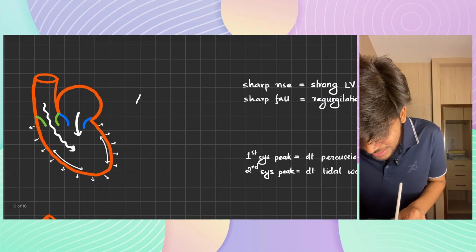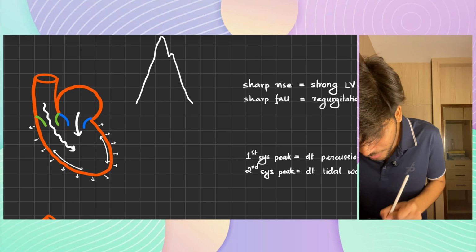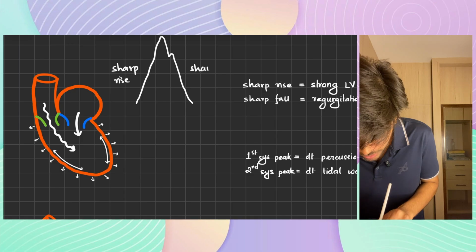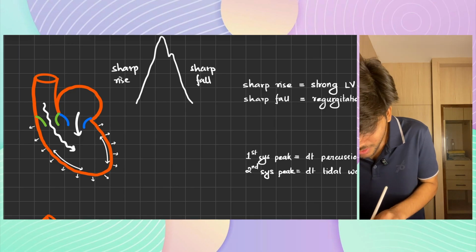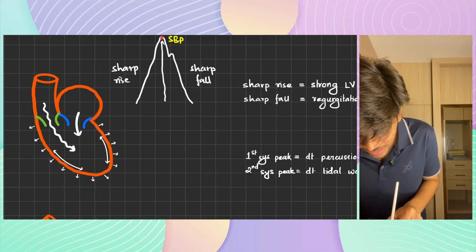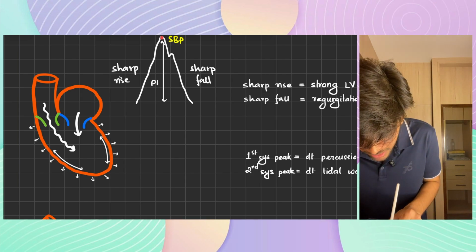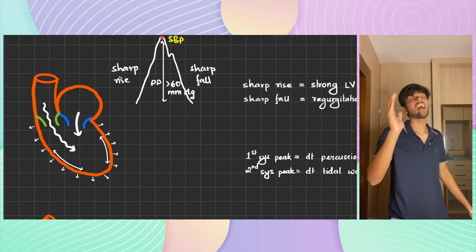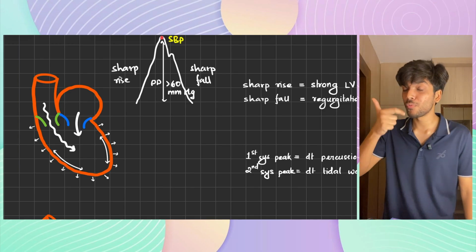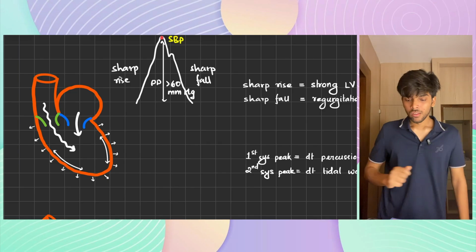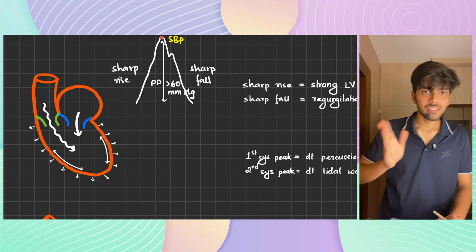So there is a sharp rise and a sharp fall. There is a sharp rise in pulse and a sharp fall in pulse. Since there is a sharp rise, you have a high systolic blood pressure. And when there is high systolic blood pressure, there is a huge gap between baseline and systolic blood pressure, or pulse pressure is greater than 60 mm Hg, giving us a high volume pulse. And that is why I asked you to remember the two causes under high volume pulse. Number one is high output state, and number two is regurgitant lesion of the heart like aortic regurgitation and mitral regurgitation. Okay, why the sharp rise and sharp fall?